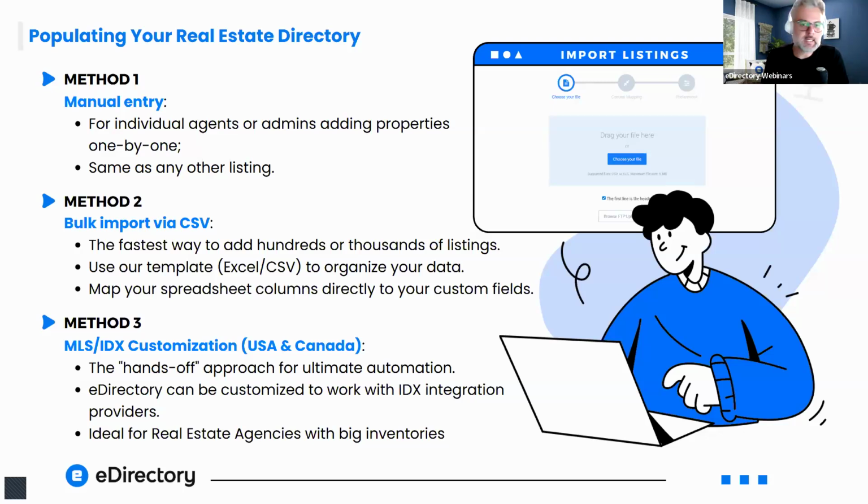It's possible to do, but since it's a very established market, there's no way we can compete against this kind of provider. So we would recommend you go with the bulk listing import, for example, via CSV. But it's just to mention that it's possible to connect it via custom development. Okay.